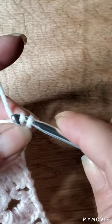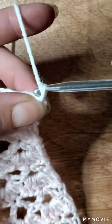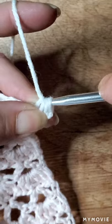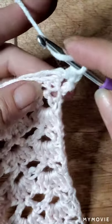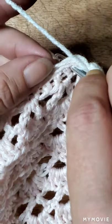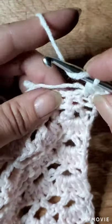Okay, and we just do a simple slip stitch. There we go. Okay, so now that it's attached, we chain one, and then in the same stitch, we're going to make a half double crochet, and then in the next stitch, it doesn't have to be perfect, no specific stitches per stitch, but I try to make one per. But we insert the hook, make sure those ends are there, yarn over, pull through, yarn over, and pull through all three. And that's your half double crochet.